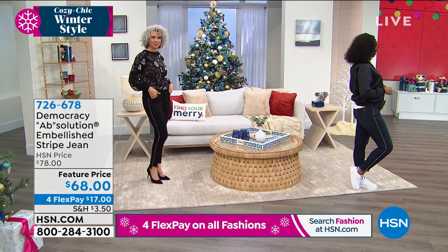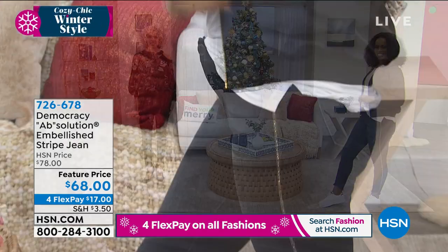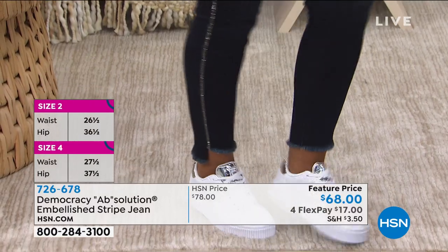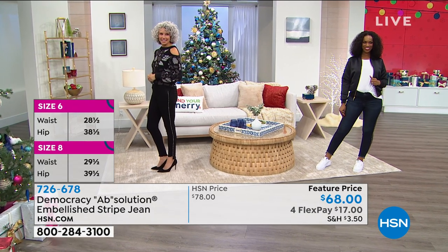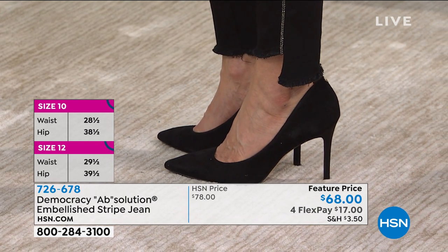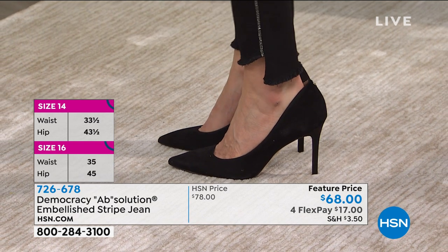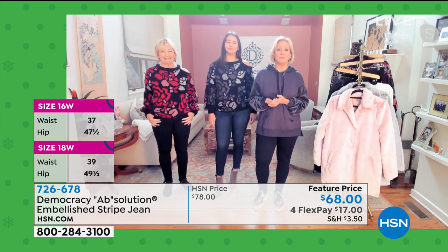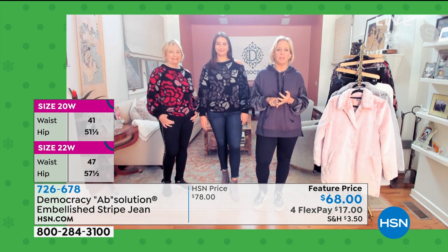But you don't know until you get it home. Let's talk sizing and fit. We are super busy — go to hsn.com, look under Democracy and read the reviews on the Absolution jeans and the ankle length. I love the rough cut at the bottom, kind of a high-low hemline. It's all about novelty and hemline interest. The way we design Democracy, we change our thread color, hardware, and fabrics with every single wash.